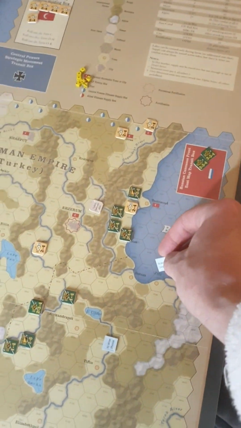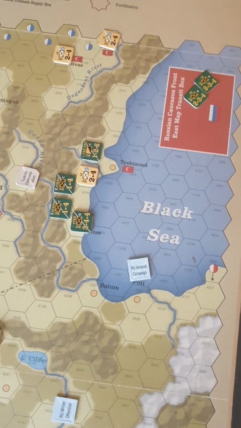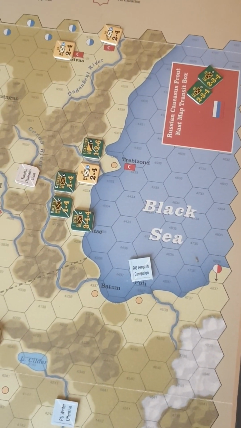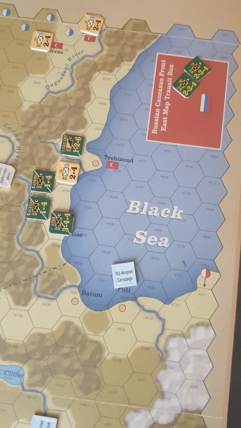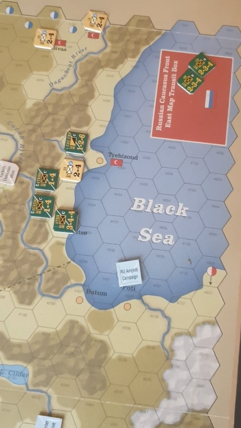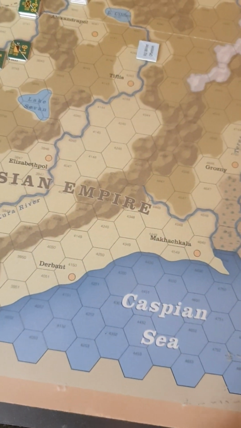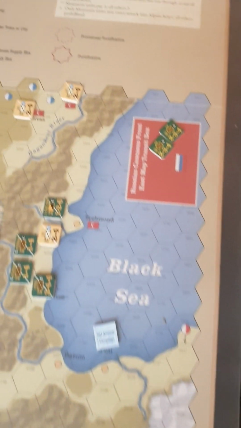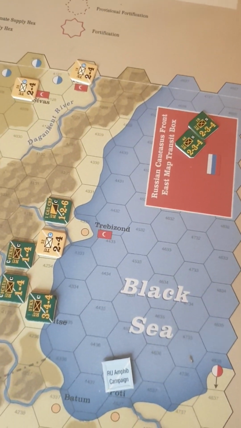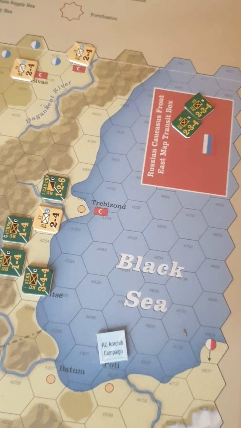What I forgot to tell about is that Russian and Turkish troops are at the coastal hexes of the Black Sea always in supply. So this is a special rule. The Russians also on the Caspian Sea. I think that is not so important, but they have always supply here at the Black Sea coastal hexes. I never thought about it, but I read it.